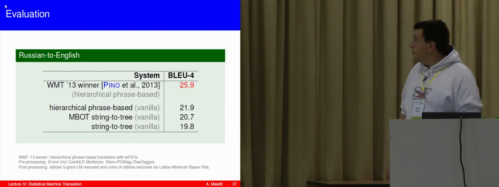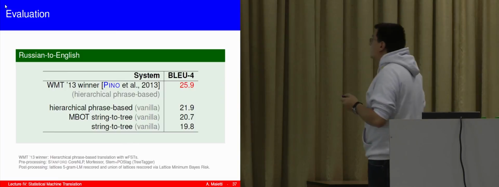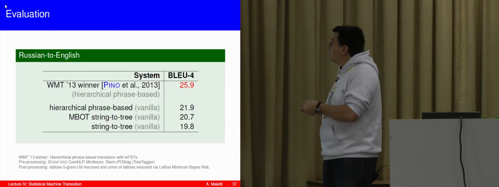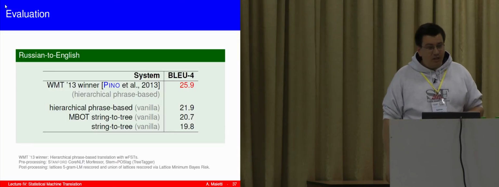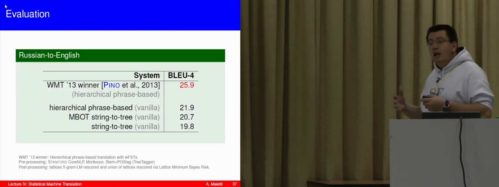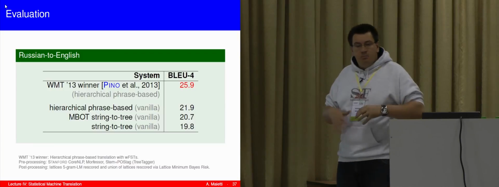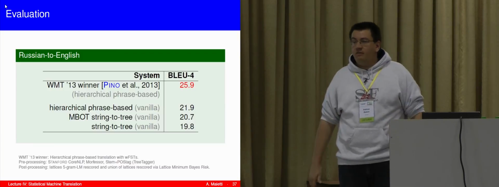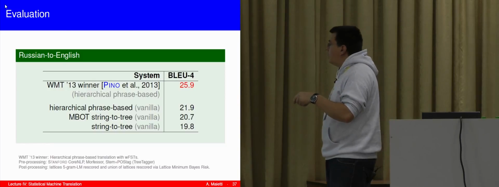Okay, so here you see some systems. This is Russian to English, actually. I had some fun with that. So what we did, we trained a few systems, and I said it's vanilla. Why do I say vanilla? Well, because we didn't do anything, right? We just used the corpus, started the system. We didn't do any pre-processing, post-processing whatsoever. So we just trained the system. What you get is a BLEU score of around 20.